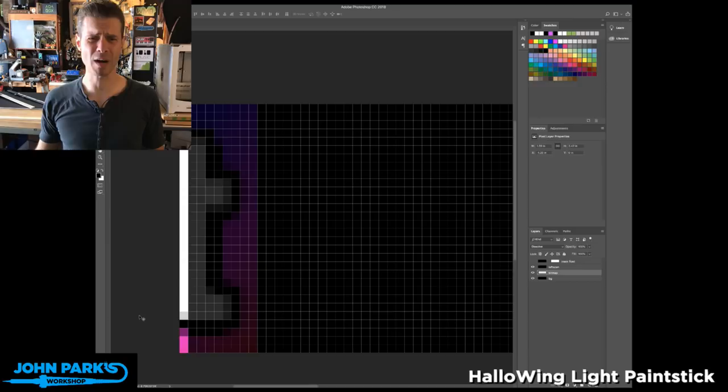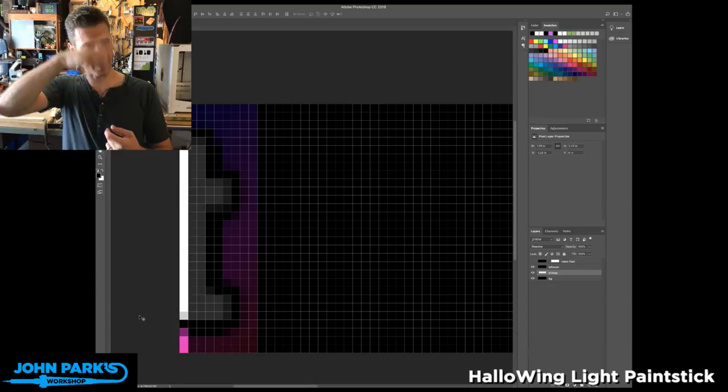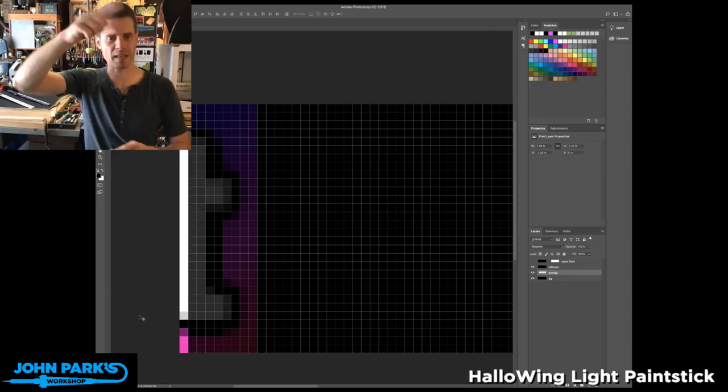What I found last night, we were doing a photo shoot, you start to get a feel for looking at the image speed changing on your NeoPixel strip and knowing, okay, if it's a 30 by 30 and it's moving that fast, I'm going to be able to move at like a 2 second speed and draw the thing in the air, 3 second speed.